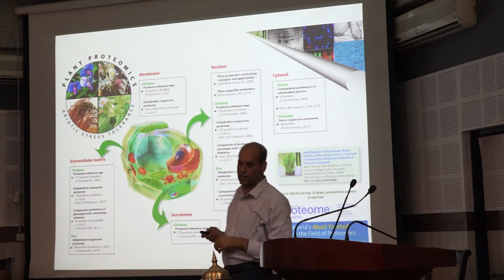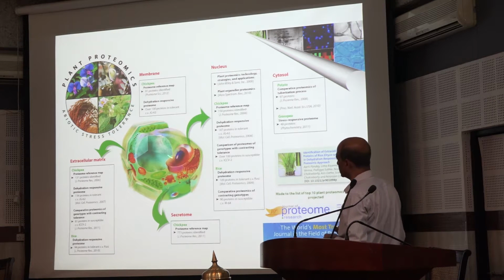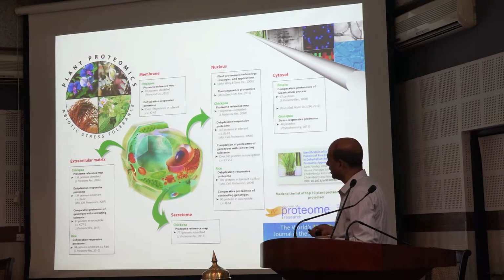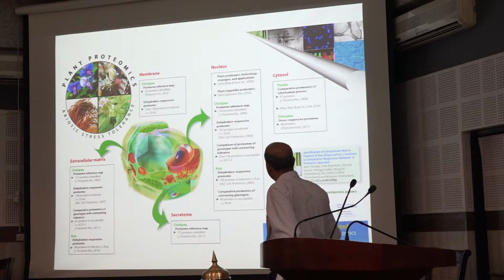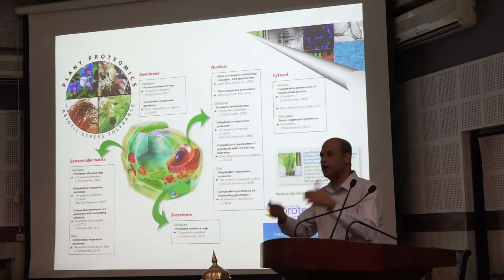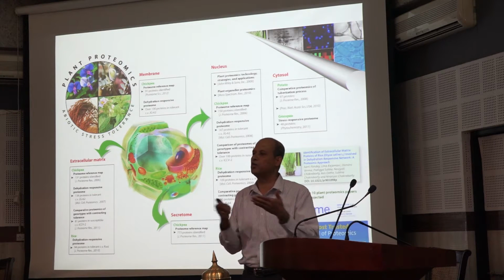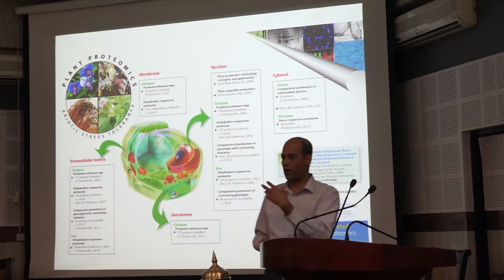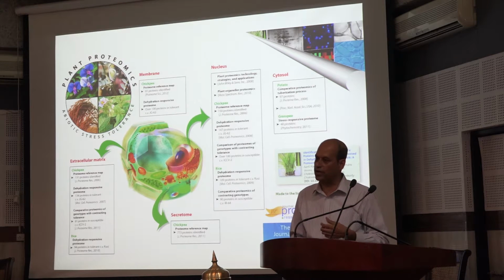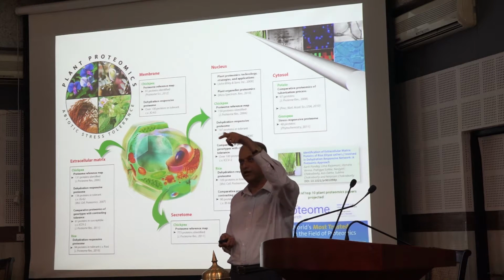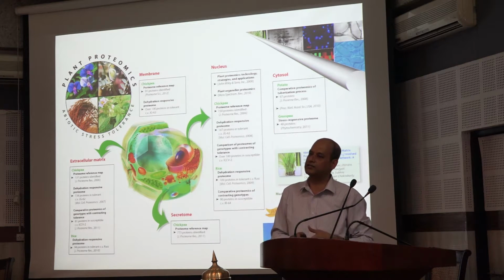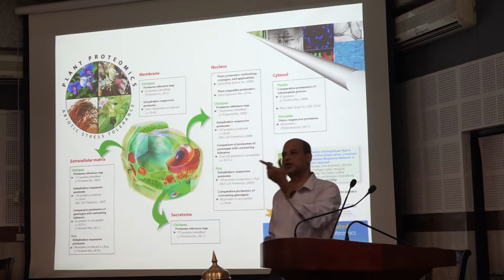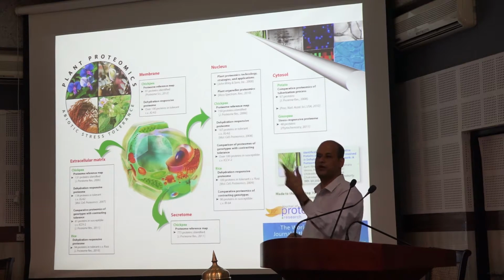To come out of this trouble, we fractionated the cell. You take out the cell wall, or in case of animal the extracellular matrix, you take out membrane, nucleus, cytosol, secretome. Now we are also taking out mitochondria, vacuole, chloroplast, and purifying those organelles. And once you have purified nuclei or mitochondria, then you isolate the protein. That protein will be mitochondrial protein. That protein will be nuclear protein. No other part will be there. Then you can analyze this protein, and whatever you get, these are actually either nuclear protein, mitochondrial protein, or cytoplasmic protein.